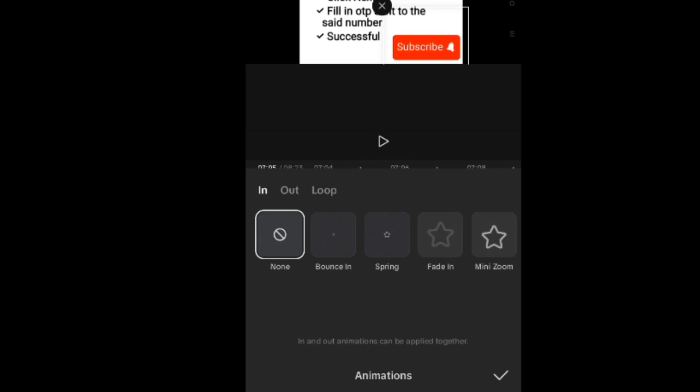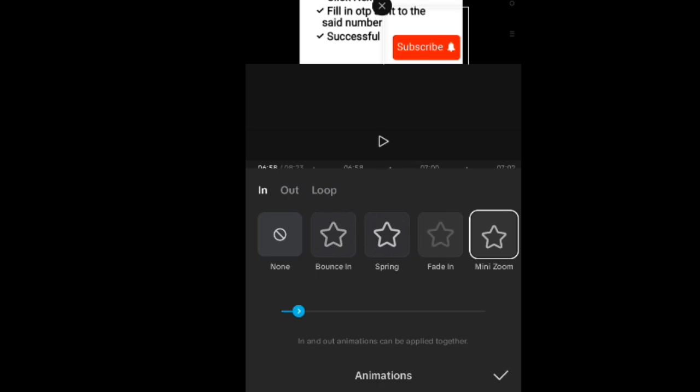It means the way the sticker will be introduced, the way it will come when it wants to appear in the video, is in. So choose your animation. Here it says none, meaning there's no animation currently. I've not applied any animation to it. So now whichever one I want, is it bounce? You see the sticker, the way it comes on, it comes up like it's zooming out. Bounce in.